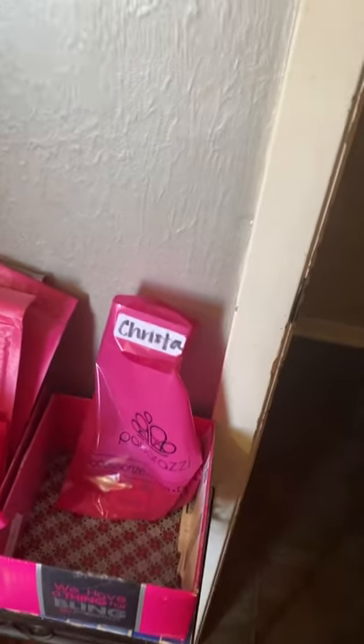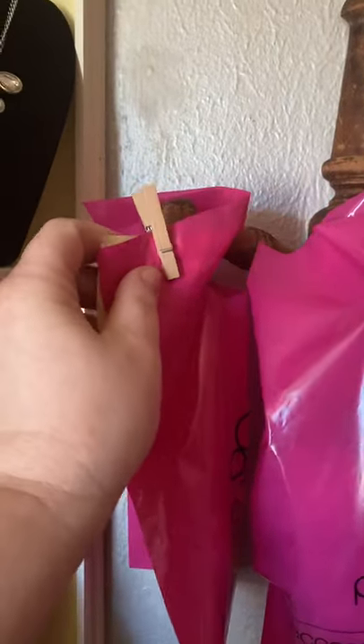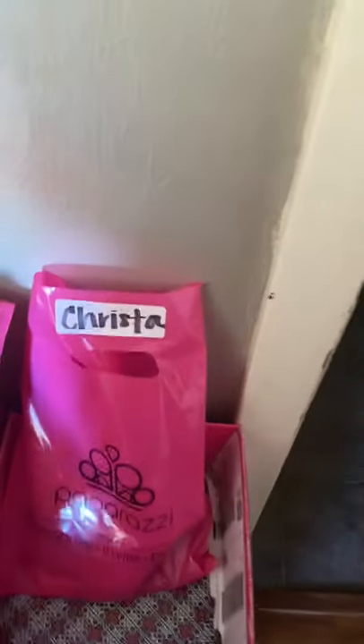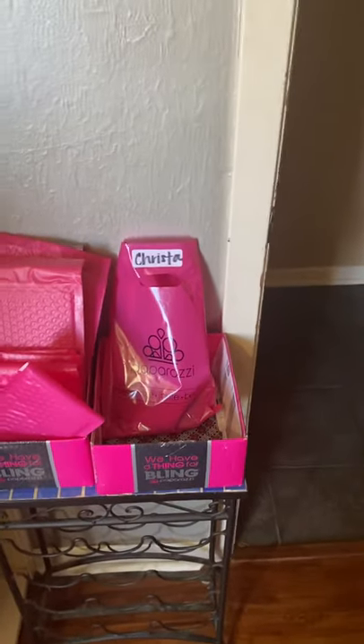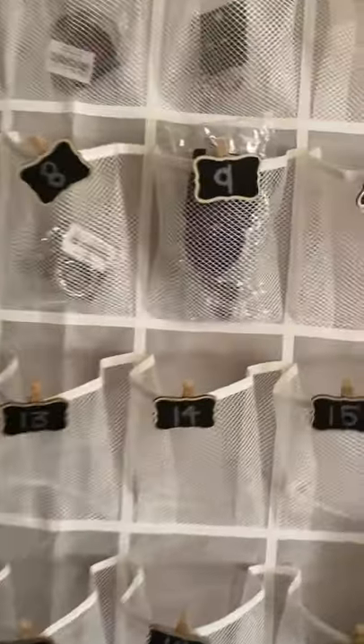If they're a pickup and I'm not going to be shipping it — like this one right here — I'll just sit it over here. For example, I've got this one from Robin T. If the receipt's on it, she hasn't paid. If there's no receipt on it and it has a name on it, it's paid and it's ready to either be picked up or delivered. That one right there is a coworker, so I'll be delivering that one, and that one up there is my mom's — the big one.